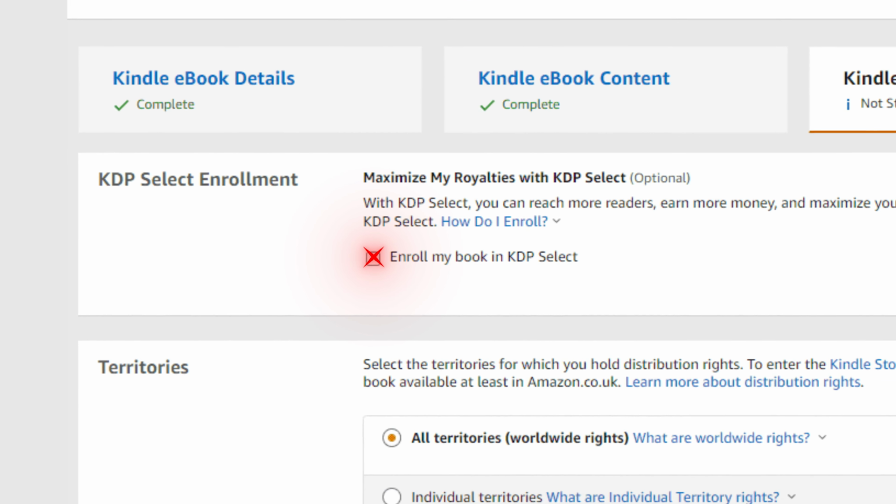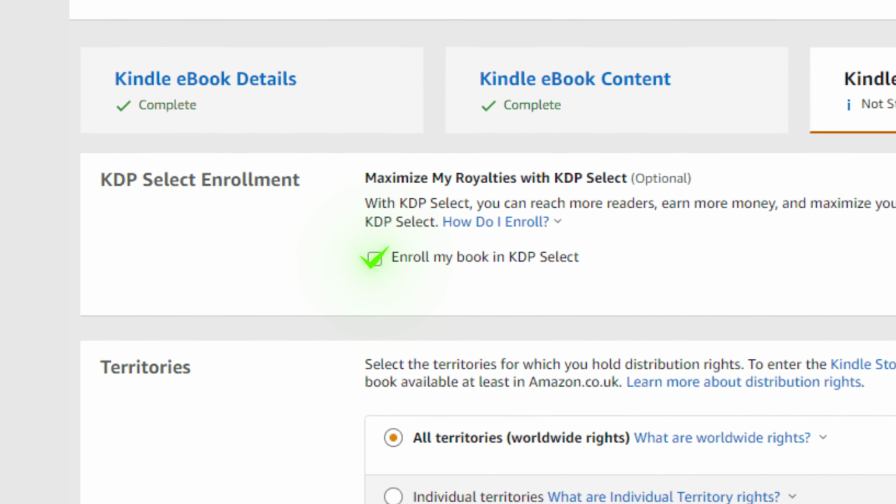Since your lead magnet needs to be on BookFunnel to capture those email addresses, you cannot enroll it in KDP Select. If you did, you'd be violating Amazon's exclusivity rules, and that can get your account flagged. But for all of your full books that you're publishing after your lead magnet, those will be enrolled in KDP Select. And when you enroll a book in KDP Select, your book is locked in for a 90-day period. And if you don't go and deselect this during those 90 days, it'll auto-enroll for the next 90 days. And most of the time, you just keep your books in KDP Select and let it keep auto-renewing.